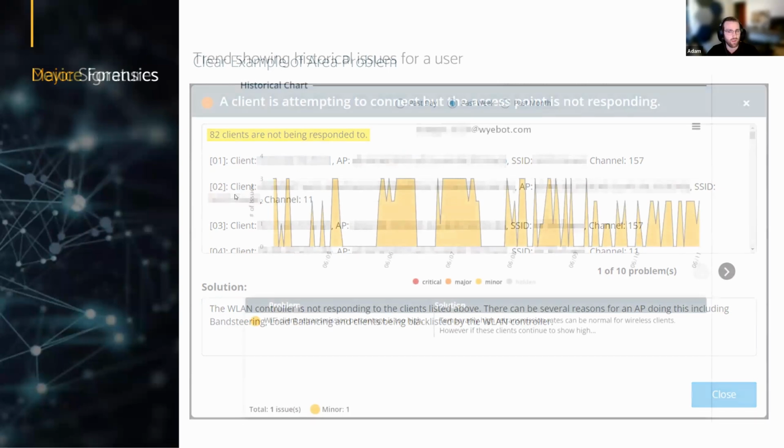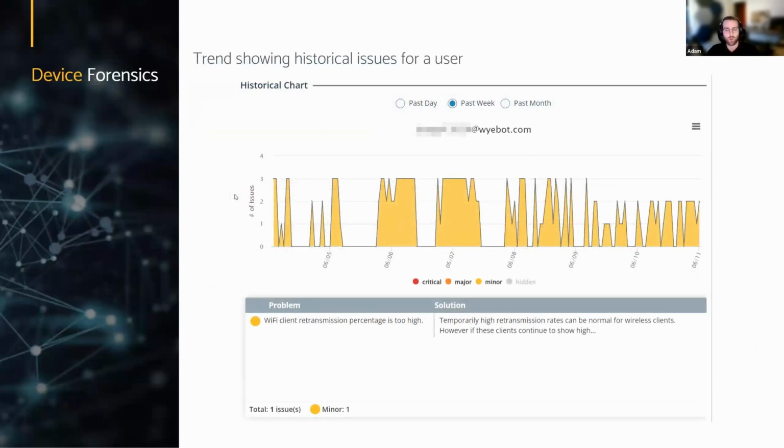Now, the other thing that's really important to know, this is the last thing we're going to get to before we dive really into the proactive side of the sensor. You have device forensics. When we're looking up to see if there's issues and how often those issues are happening with users, especially if they don't give us a clean timestamp, this is a great view to use. You just type in either the username or MAC address of your client, and you're going to show their historical trend. This is one of the users in our office, and yeah, their laptop definitely needs some help.